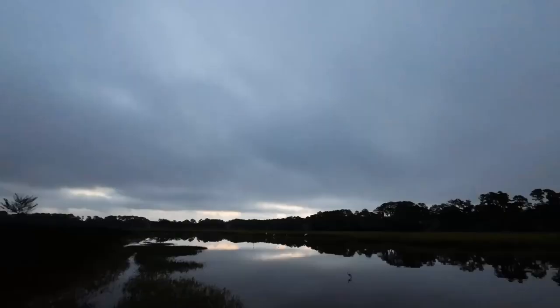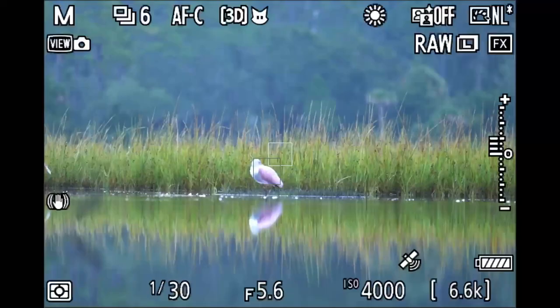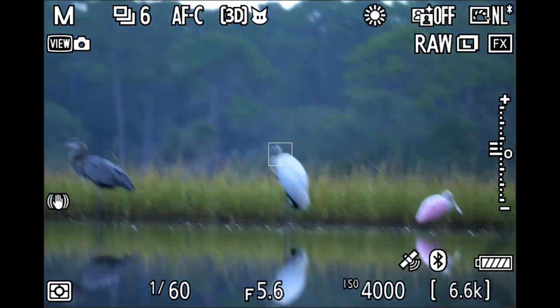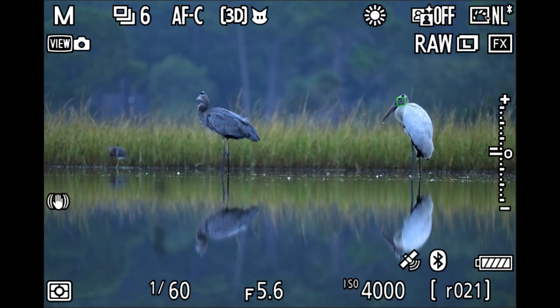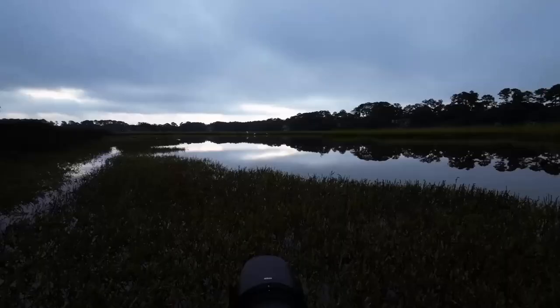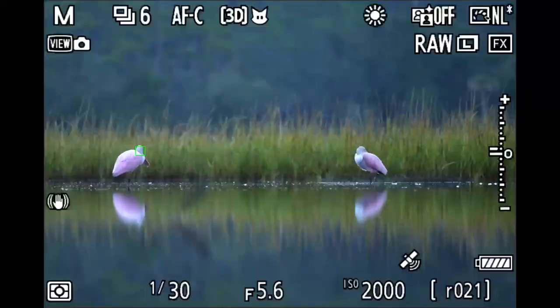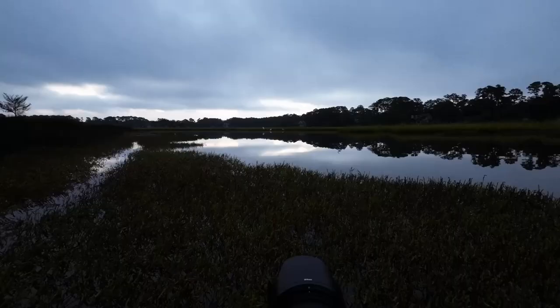One just took off, but knowing these birds that's what they're going to do anyway. Move a little closer, then settle back down, get low again, get that low perspective. Now I'm starting to get a little bit cleaner because some of the wood storks leaving lets me isolate the birds a little better. At this point I'm just playing with exposures, trying to get my shutter speed a little higher and ISO a little lower — it's a balancing act.